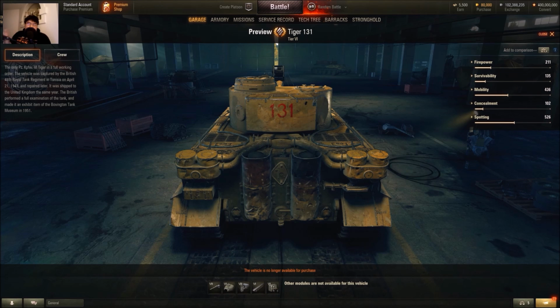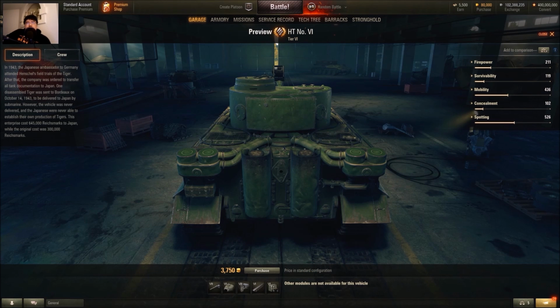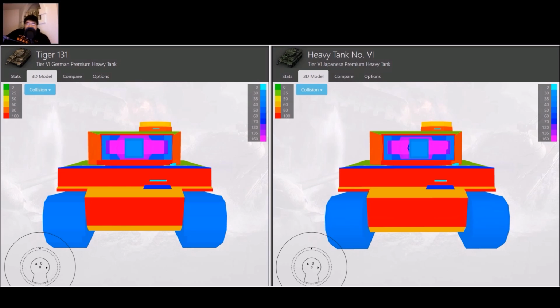The only way I can see that this vehicle gets salvaged from the cash grab bin is if you make this vehicle a British tank exclusive for the Brits, or make it multi-crew, like how the consoles do with the T-34-85. That's a German T-34, not T-34-85, T-34-88. So it's an L-56 attached to a T-34 chassis, so you can use both crews from Germany as well as Russia in it. So why not make it for this vehicle? I don't know, but another way of salvaging this vehicle is to make all the proceeds and the revenue generated from this vehicle go towards charity or towards the Bovington Tank Museum. Then I'll shut my mouth.